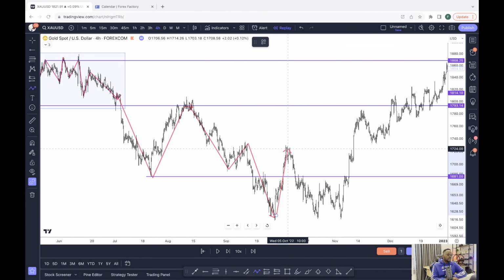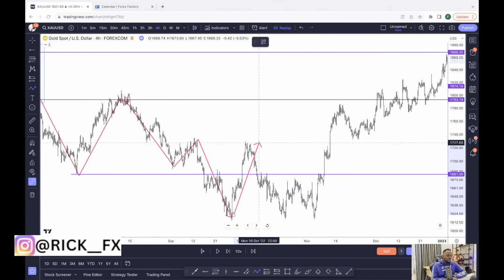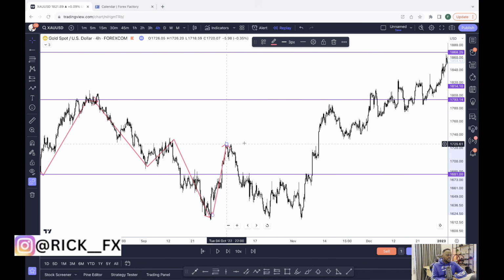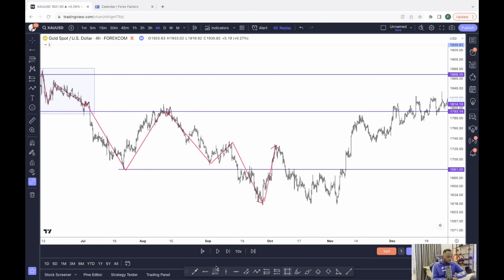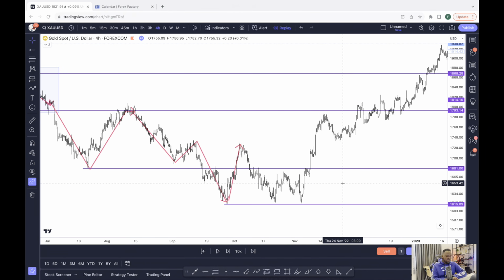Now this is where it gets interesting. So right from here, just like we did for the other ones, we mark our new significant low, and then we have this as our low. So as far as we are concerned, for a downtrend to be valid, the market must come down and break this new low. But look at what happened moving forward. The market came here, used this level as a support, and then started pushing price back up. This was a clear sign of a potential change in trend.